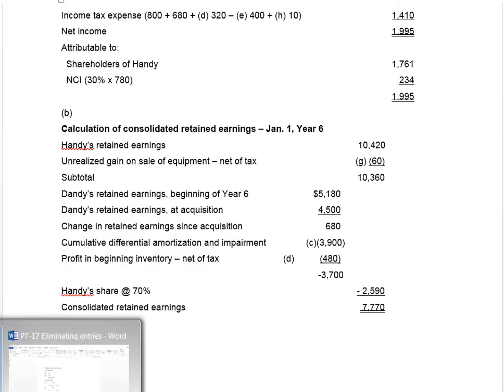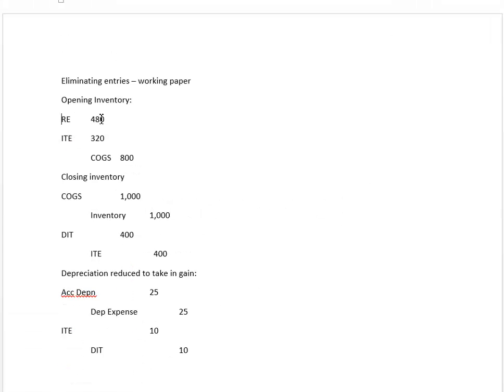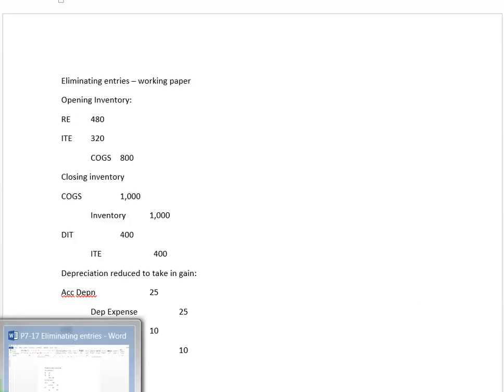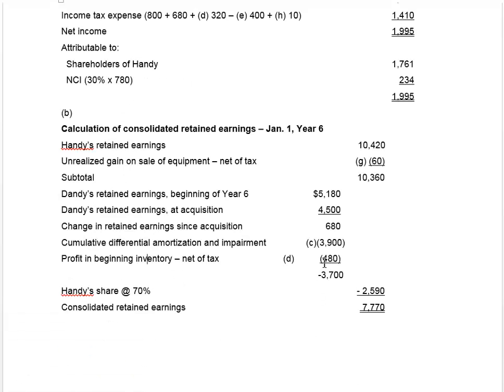And you'll remember we made an eliminating entry that included it, right? So it would have shown this to you on the cost basis working paper. We would have seen the retained earning adjustment to the opening balance of retained earnings of $480. All right, so we have to make that adjustment here. And again, don't forget that was the sub Dandy selling to the parent Handy. So we're adjusting their retained earnings by $480.